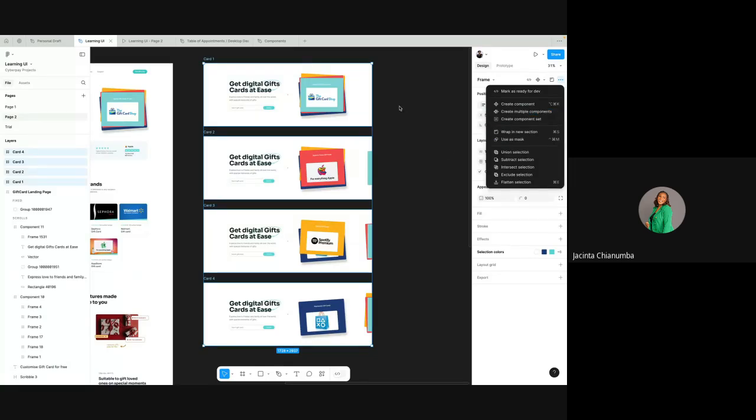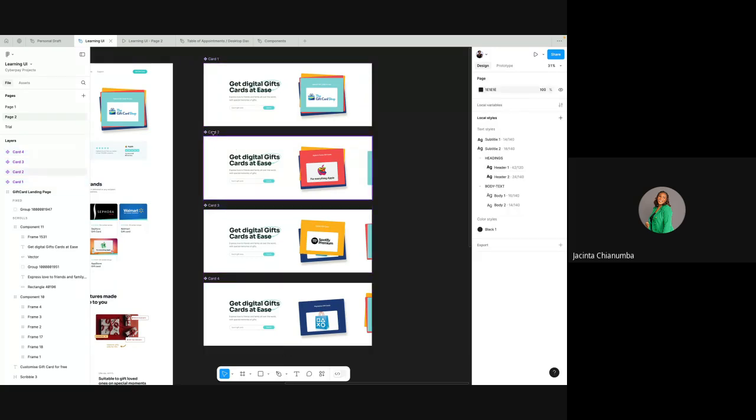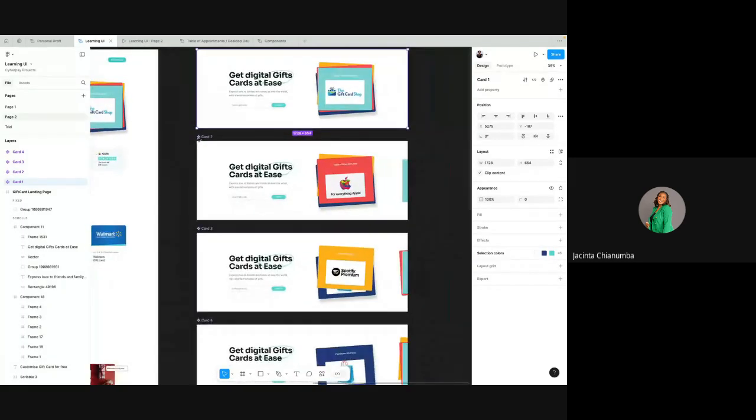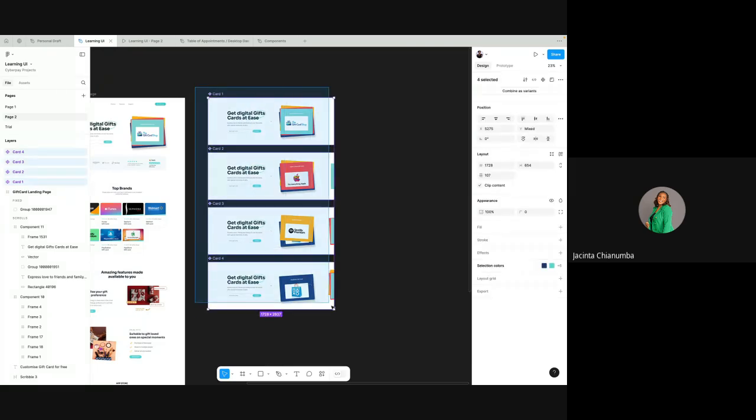You can go on each frame to make each of them a component, or the simpler way is to click on create multiple components, and then each of them will be a component of their own. You can see that the symbol has changed, like I said in our previous class: once it's a component, the symbol changes to signify it's a component.